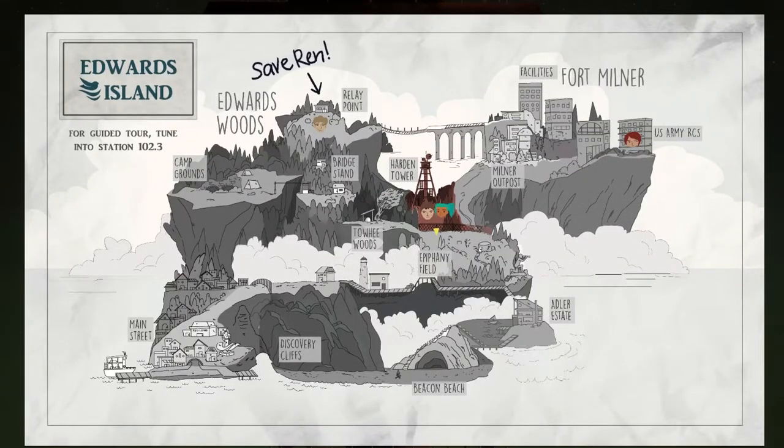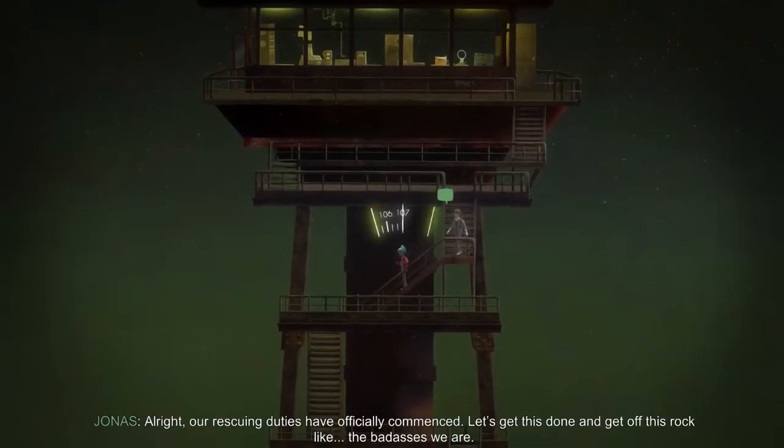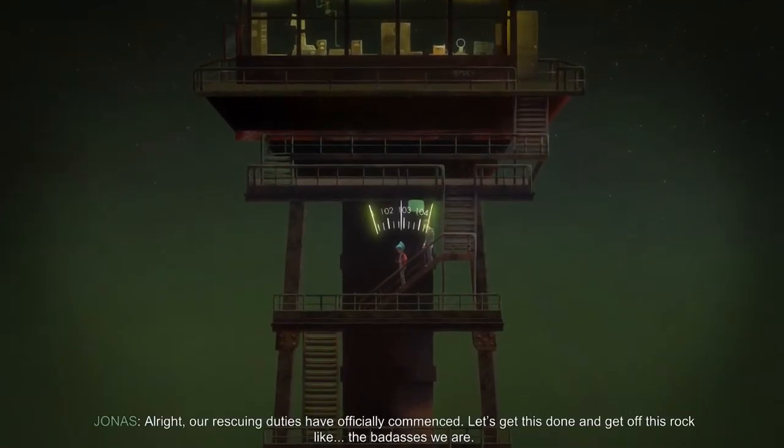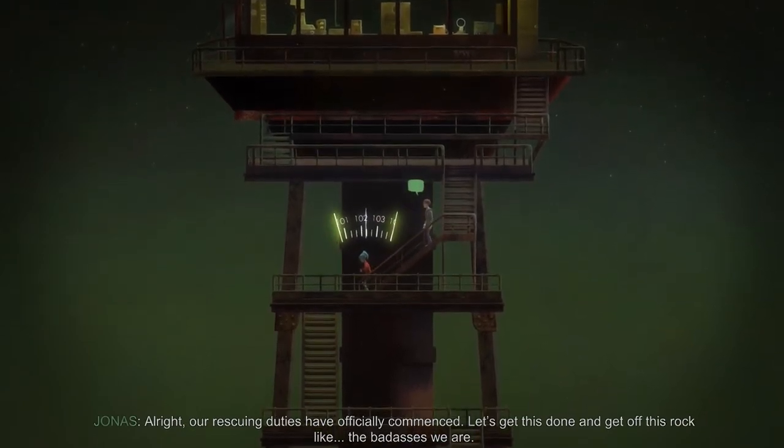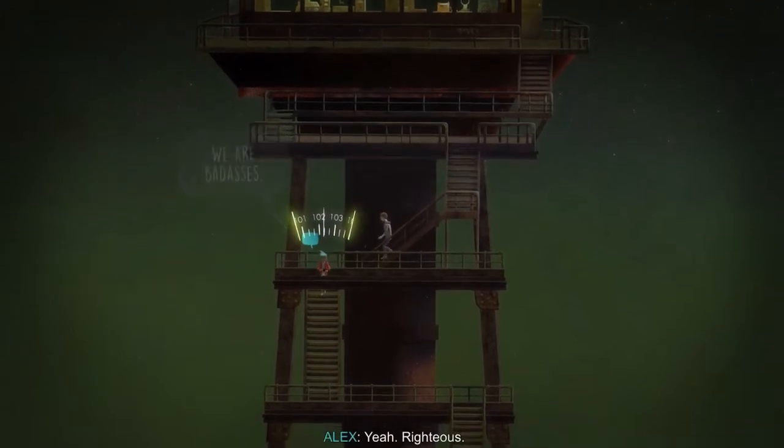Oh my god, okay. Wait a minute, where's Nona? Uh-oh, okay. So... I have to go towards Clarissa anyway, cross the bridge to go get Ren, and then go back. For a guide tour, tune in on station 102.3. Alright, our rescuing duties have officially commenced. Let's get this done and get off this rock like the badasses we are. Yeah, righteous.